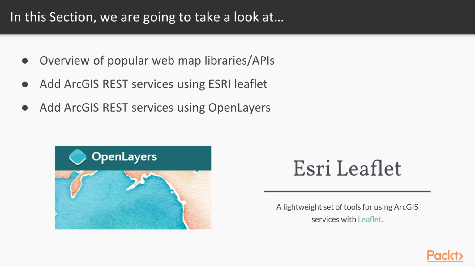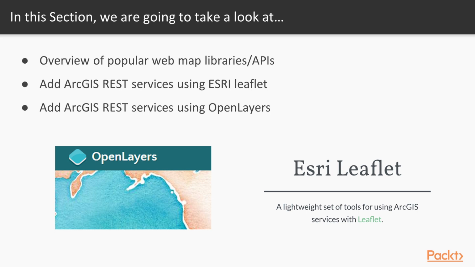Now, what's exciting about standing up your own ArcGIS server is that you now have a whole world of possibilities that have opened up. There are a number of popular web map libraries and APIs out there that allow you to develop gorgeous and interactive, effective web maps and applications. And now that you have your services published, you can pull from your ArcGIS server into all of these third-party web map libraries and APIs.